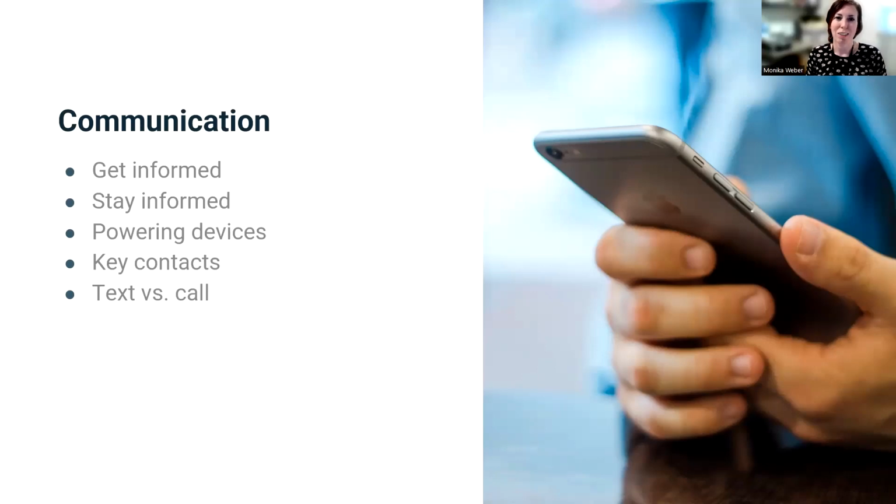So that's really important. And then one last little thing just to store in your back pocket is thinking about texting versus calling. And this can be really helpful because in a disaster, what do we often do? We pick up the phone and want to call the folks that we care about to see, are you okay? Here's where I'm at. Here's how this is all going. Sometimes that allows for dropped calls because the cell towers get way overloaded because everyone's doing that same thing.